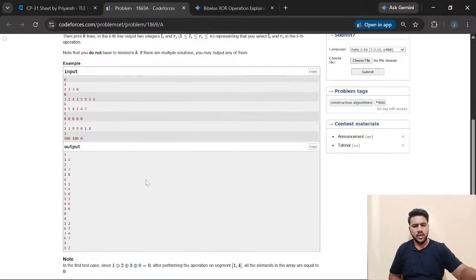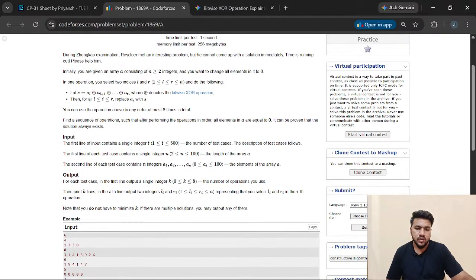In a second we'll try by ourselves, then we'll check the note that he has given below. 8, 1 3 1 4 1 5 9 2 6. In this, we have to pick any two indices, right? We have to pick any two so that all the elements will turn to 0.